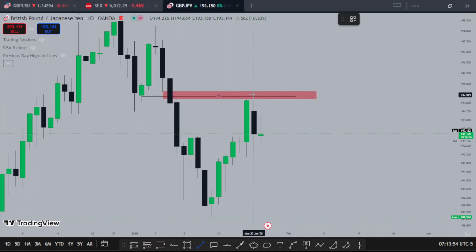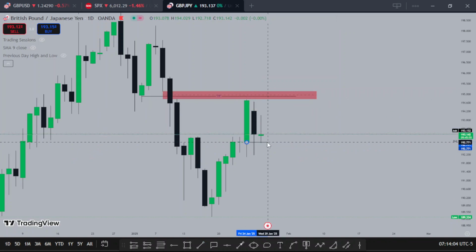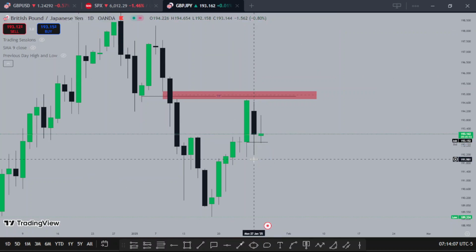Okay, so Monday gives us the move over here, and we see that price came all the way to our rejection block, and Monday reacted off, bouncing off this rejection block. So the fact that we can't really see what's happening over the daily time frame, let's head over to the 1 hour time frame and see.